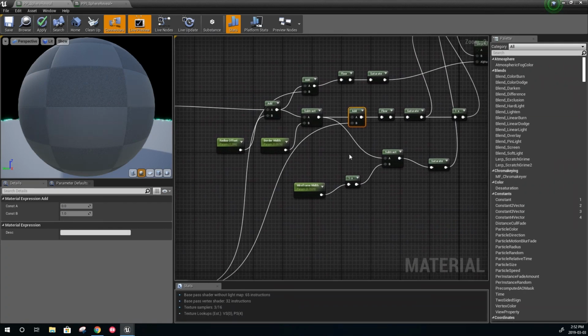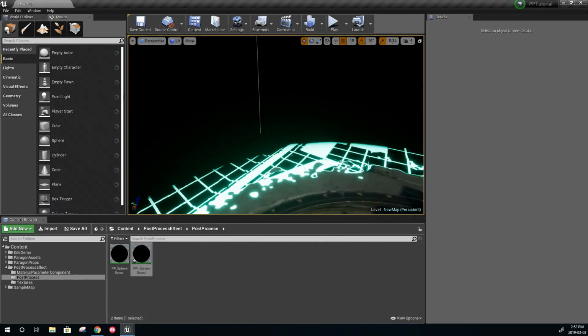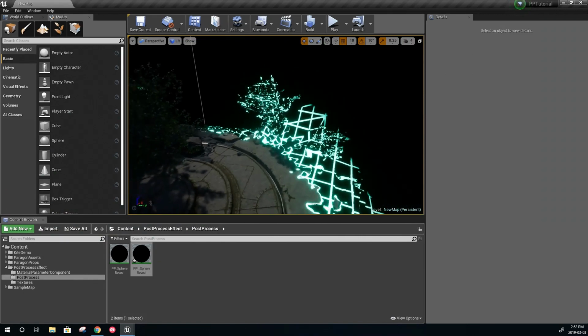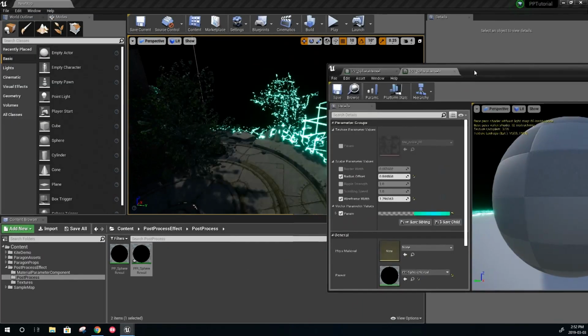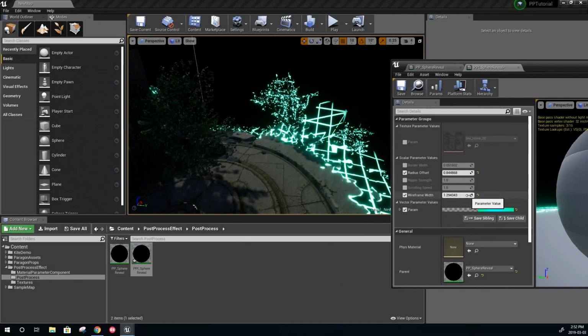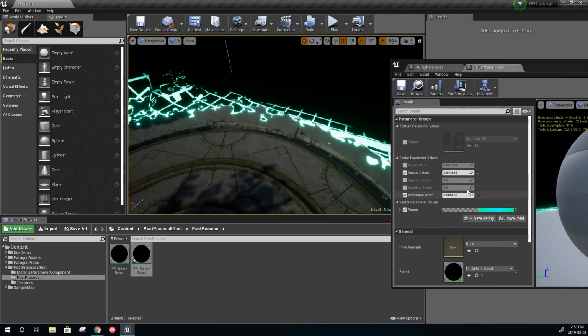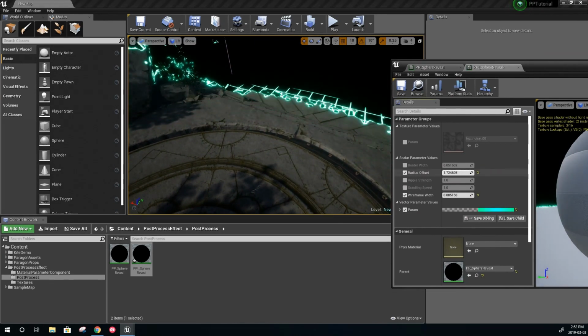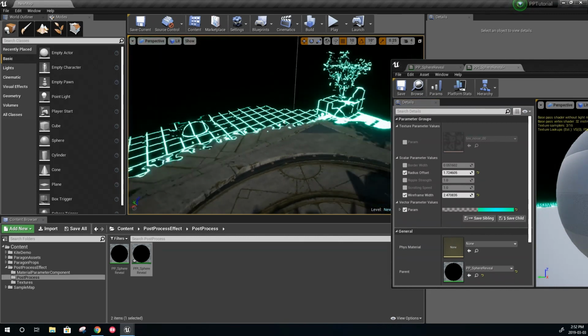So now it doesn't get added into our wireframe width. Well, is it any better? I'm not sure now. Well, anyway, you can do it like that if you want. So wireframe width.